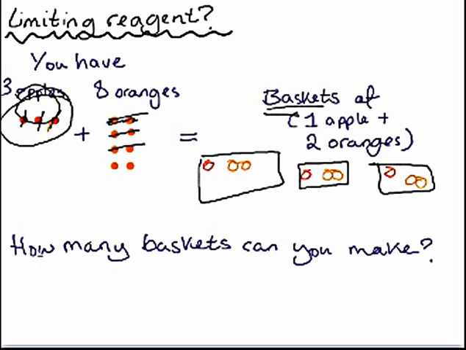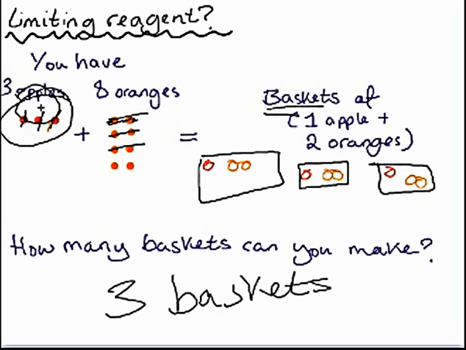Because, okay, if you have 3 apples, and for each basket you only need 1 apple, so that means, oh, okay, so 3 times 1, and that gives you 3 baskets, because you only have 3 apples, and each basket needs 1 apple, so you are able to make 3 baskets. Okay, so this is what a limiting reagent is, and why we need to find the limiting reagent. So we are able to make the connection between the limiting reagent and what the question wants, which is how many baskets. Okay, so we'll do the second step with the question that we have.